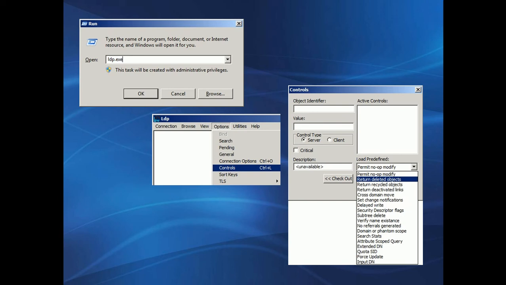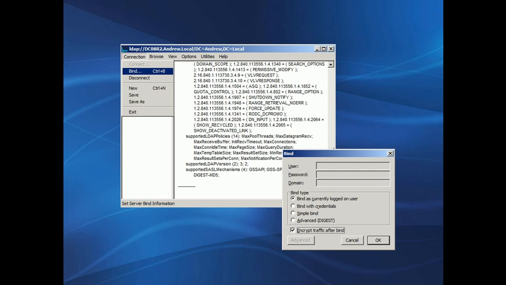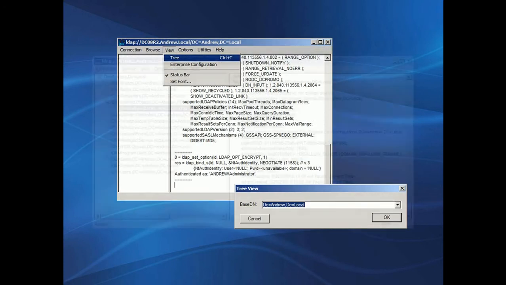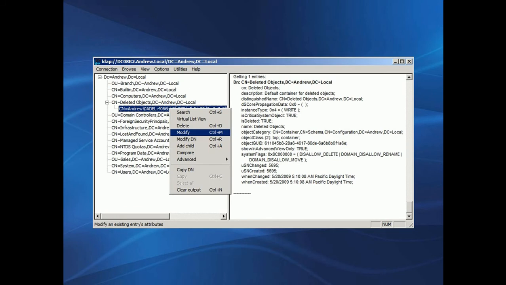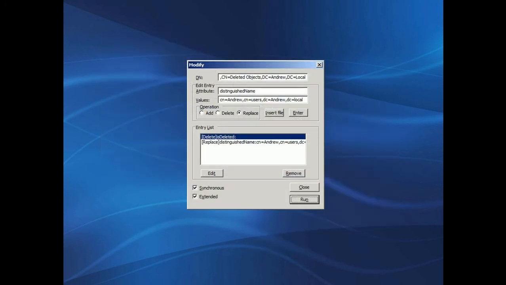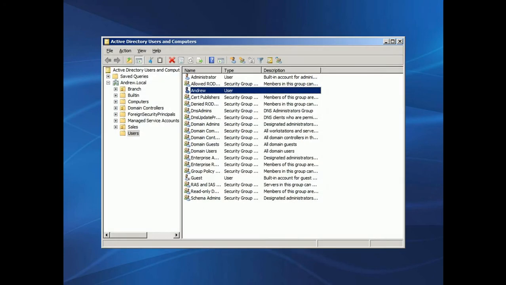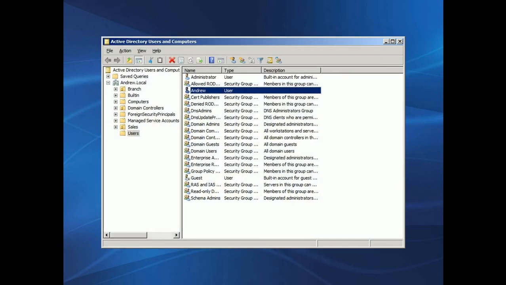LDPs to actually go inside to select what are the things I want to recover. So it makes it so tedious, so many commands, and I might make a mistake because some of the conditions that I set to recover and find this user, I might not be able to do that. So you can see how many slides or screenshots I have to capture before I can recover this guy, Andrew.